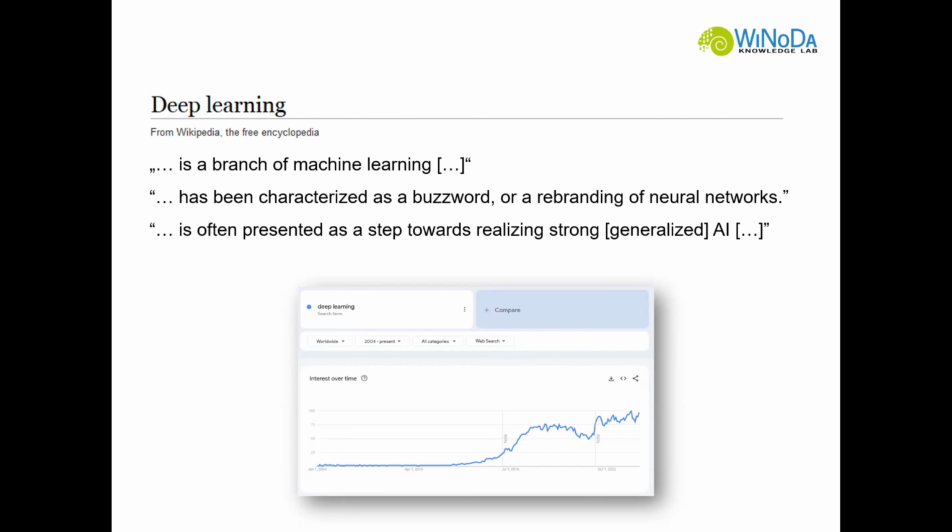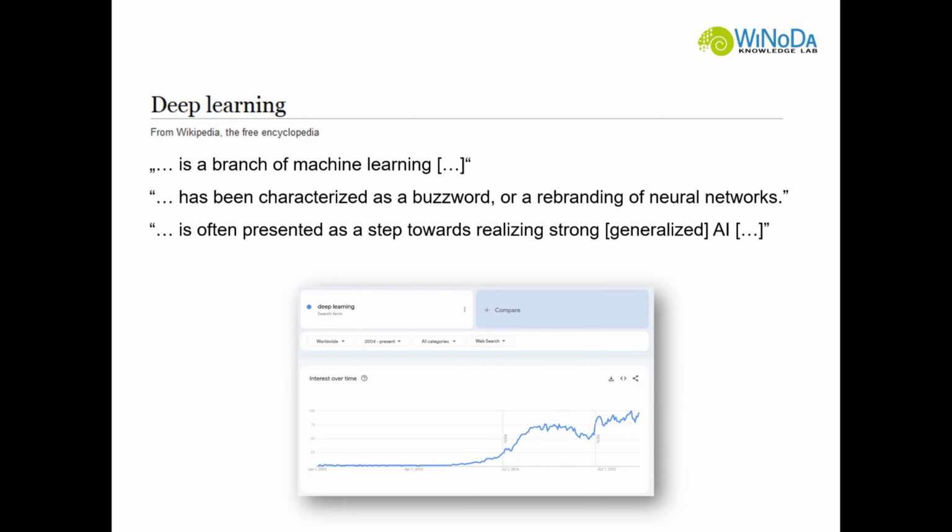And the third thing is, it is often presented, and that's important, as a step towards realizing strong or generalized AI, or AGI, which at the end means something like you will have a system, some strong generalized AI, that is acting like a human or even better, because that system has more knowledge. Not knowledge in terms of it has read everything, it can draw conclusions from the knowledge it has seen or read or wherever it got the information from. Whether or not this will be achieved at some point in time, unclear.